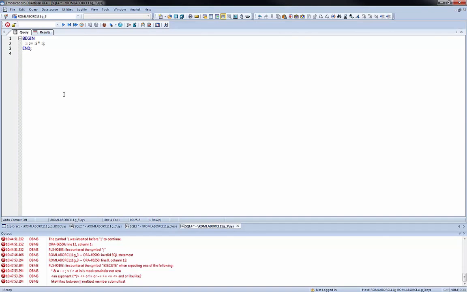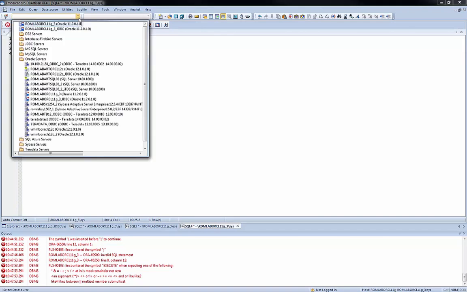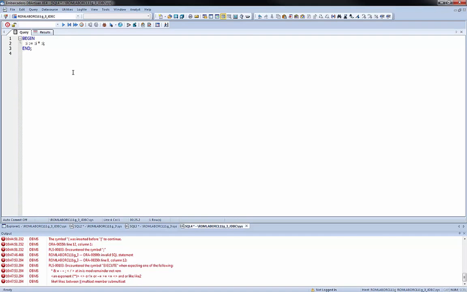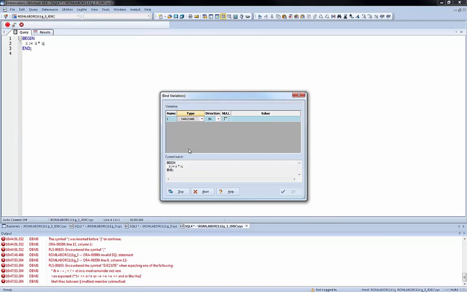But the problem here is that this only works using the Oracle OCI driver. It's a feature in the OCI driver that many applications that are targeted just against the OCI driver sometimes use in their code. So I'll switch over to the JDBC driver, and let's see what the JDBC driver does with this statement. There we go. It looks like it's working. It finds one variable. Everything's going fine so far.